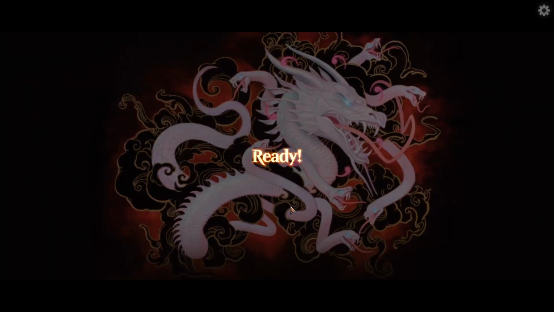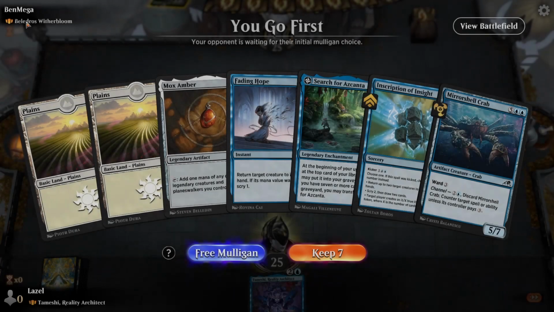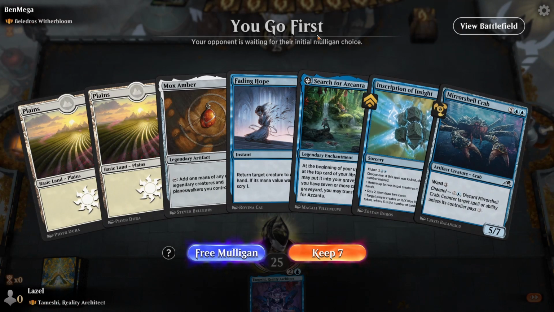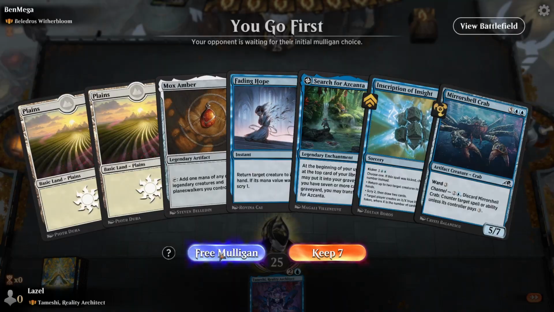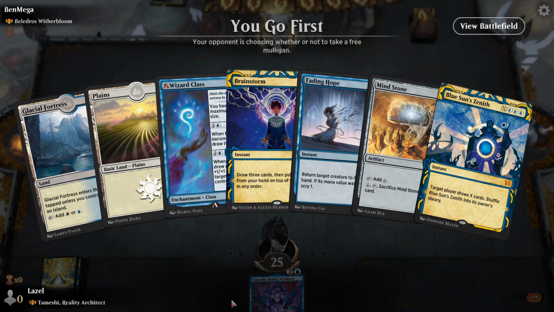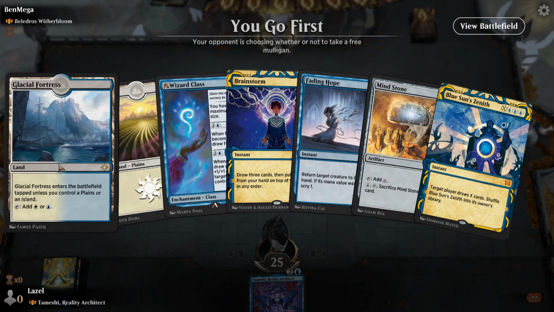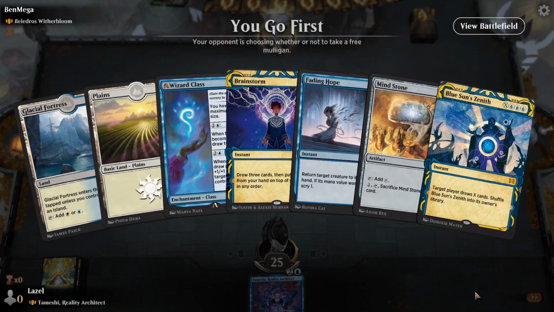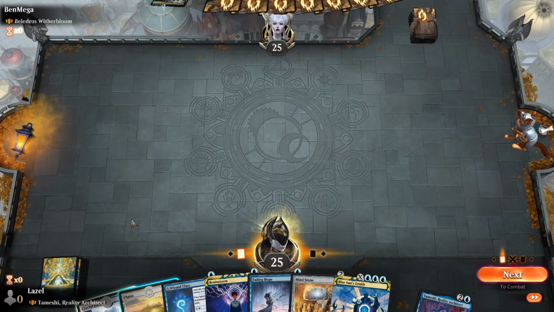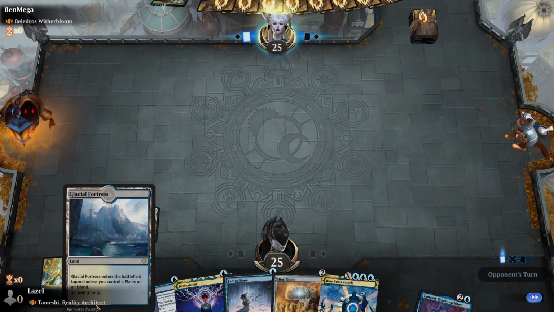Alright, let's see what we're up against. Battle Dross, nice. Alright, so we are on the play, sadly missing blue mana, so taking a mulligan here. Yeah, this looks okay. Some early interaction, Brainstorm always helpful. Sadly, Glacial Fortress won't be having that much, but yeah, it actually doesn't really matter.